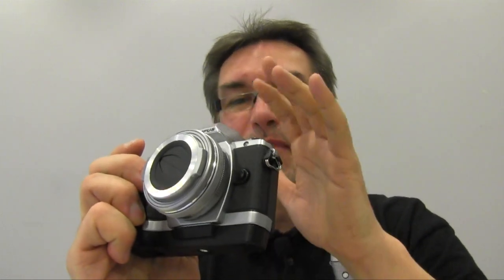And when you're ready with a setting, you just press the shutter release on the iPhone, and the camera makes the pictures immediately. And I think this is a real big advantage, because if you make macro photography, you want to make the picture just in the right moment when the butterfly or something else comes to your flower, and you want to control the camera still on the display. That's the big advantage of the new function. You can make everything still on the camera. You have all options on the camera, but you have a shutter release, a remote control on your iPhone to make the picture. I like this one very much.